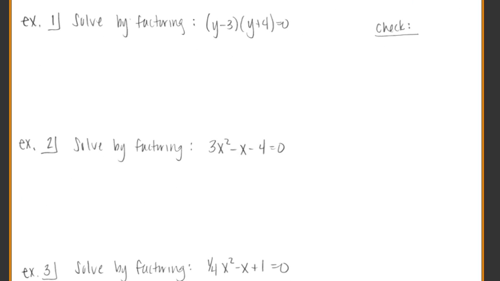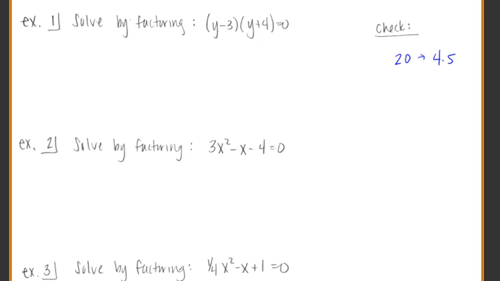Example 1, they want us to solve this specifically by factoring. Anytime we want to solve, we make sure 0 is on the right, which is already set up for us. This one's kind of simple because they've already done the factoring. How do I know that? It's because we're in a product. Remember factoring? Let's say if you take 20 and we write it as 4 times 5, we've technically factored 20 because we wrote it as a product. If we go back to this problem, they've already done the factoring for us. It's y minus 3 times y plus 4.